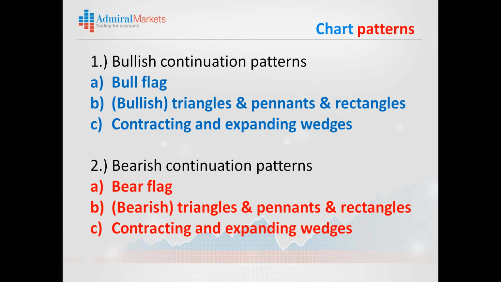We have, as Tarantula was already explaining, reversal and continuation patterns. Of course, we have bullish versus bearish continuation patterns, just like we have bullish versus bearish reversal patterns. A classical example is a flag, definitely one of the most commonly used, and probably also my favorite, in fact. Other examples are triangles, pennants, rectangles, and wedges. The opposite is true for the bearish continuation patterns. That would be the bear flag.